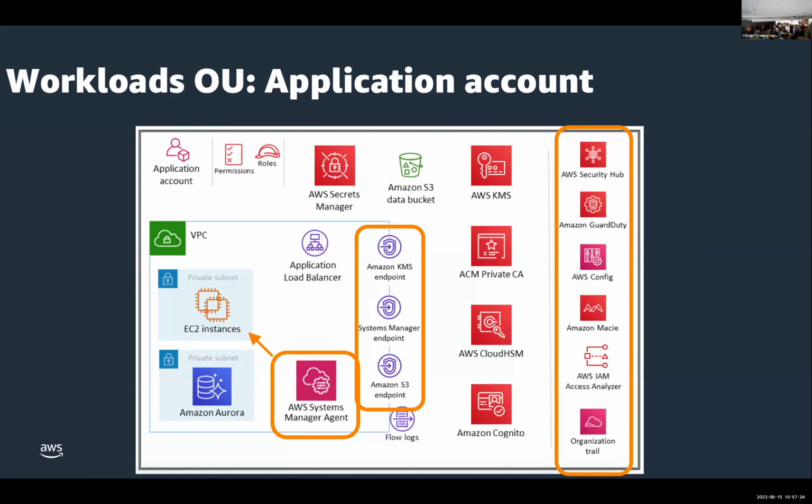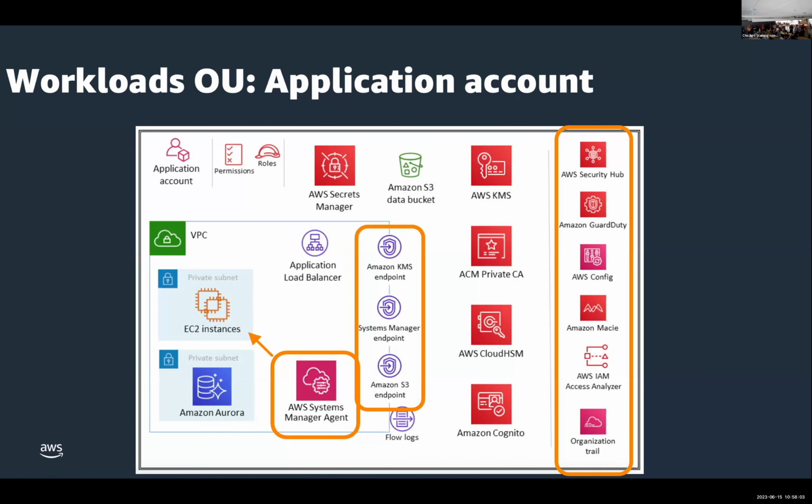So these endpoints are applied on the VPC level, granting the resources running within this VPC direct access to these services via the backbone network of AWS. So you really don't have to go through the public internet if you need to communicate with these services. You don't have to establish any VPN connections or use Transit Gateway. By the end of the day, no complexity needs to be introduced with such a basic type of communication. And that's why we do recommend also on the VPC level to use the VPC endpoints.